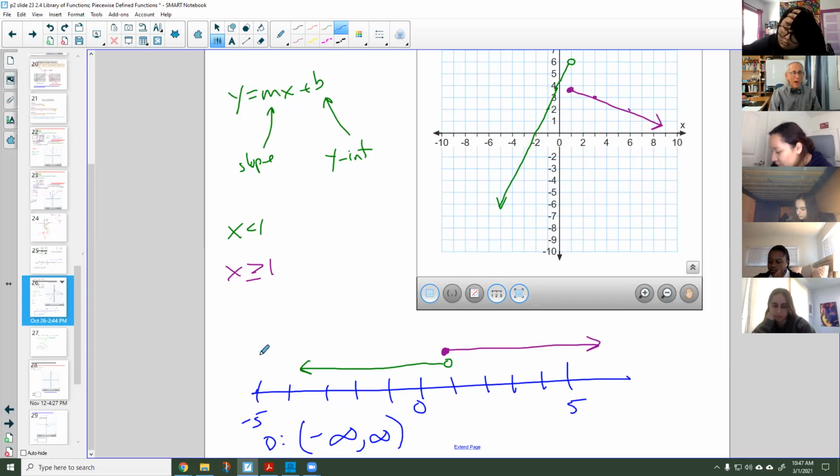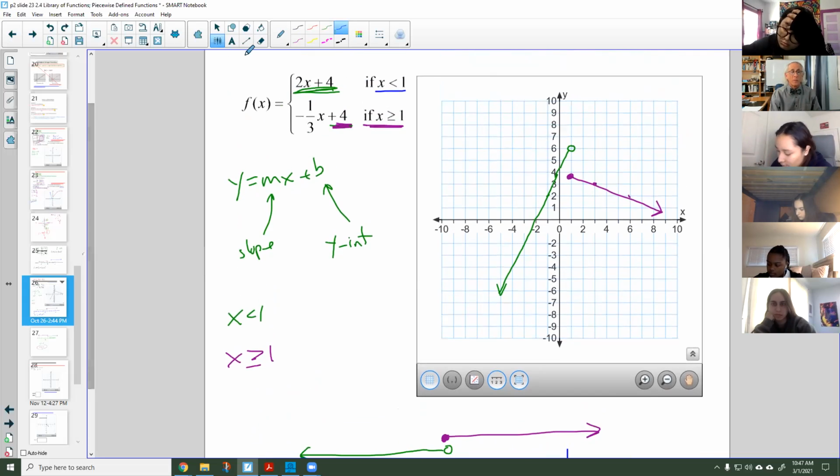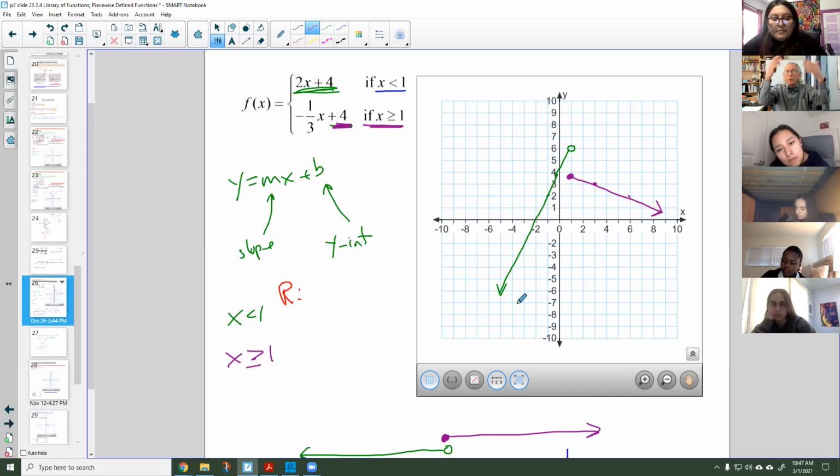Good. All right. Well, now let's look at the range. The range of this is going to be a little bit confusing. I'm just telling you. So the range of this. Well, both of these graphs are going downward. Everybody can see that? They're both going downward. So there's a certain point at the top where none of the graphs are at all. And that to me looks like y equals 6. That is my highest y value.